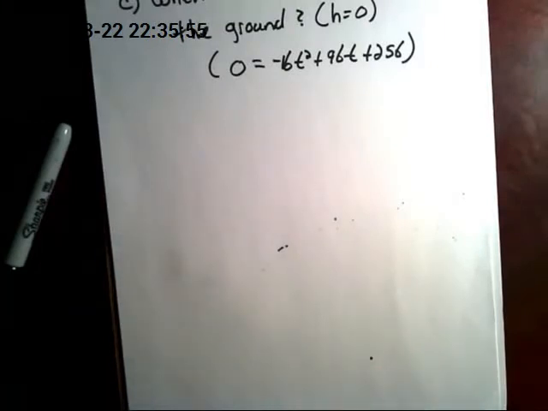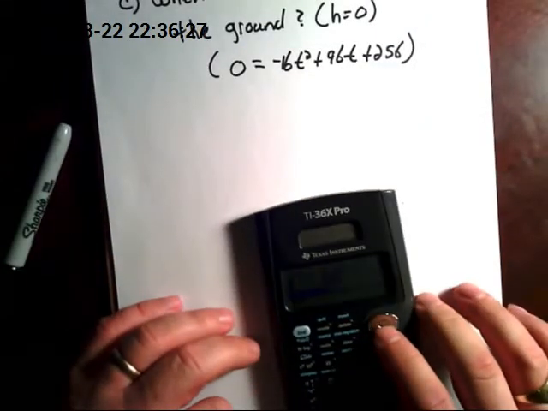When will the ball hit the ground? Well, think about that. How high off the ground is it when it hits the ground? What's the height when it hits the ground? Well, we had a height of 256, and we had heights of 384 and 144. When it hits the ground, the height is 0. So I find h of 0. You can plug all that in and solve for that.